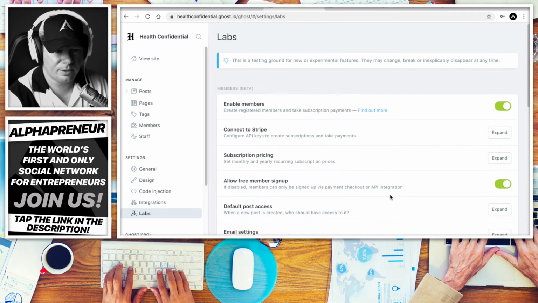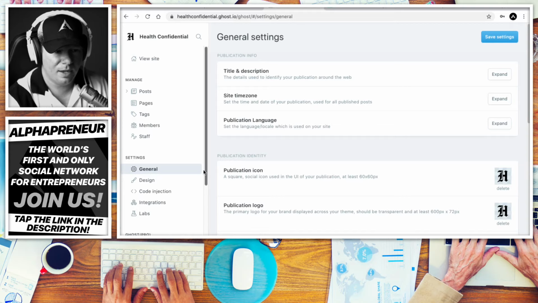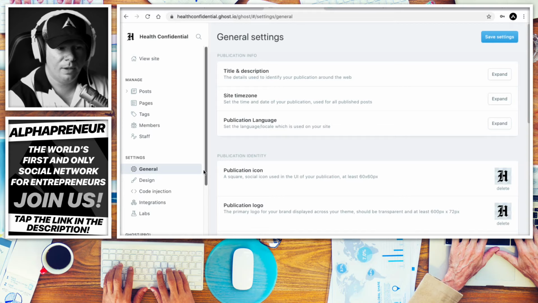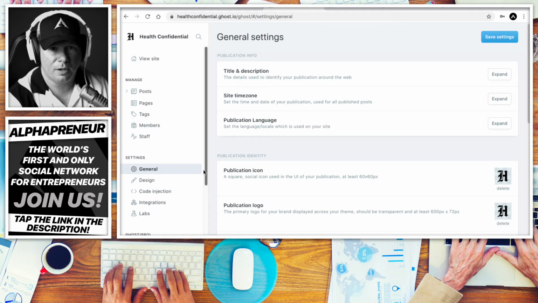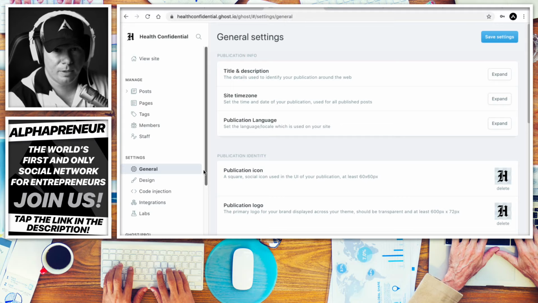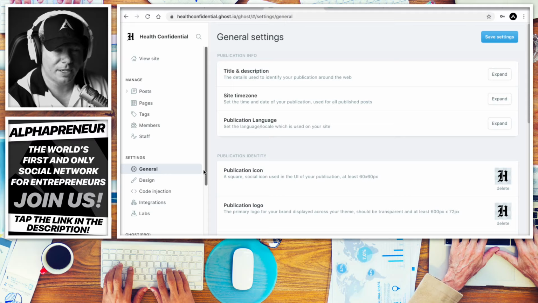That's all you do. Make sure changes are saved. If you try to leave, it's going to ask, do you want to save changes? Yes. And that is all. I know that was in the weeds, and some of you are probably thinking, oh, I'm going to forget this. Trust me, that is the hardest part you'll ever have to do with your membership site. But you do it one time, and you'll never have to do it again. You won't have to email support. You won't have to contact support.